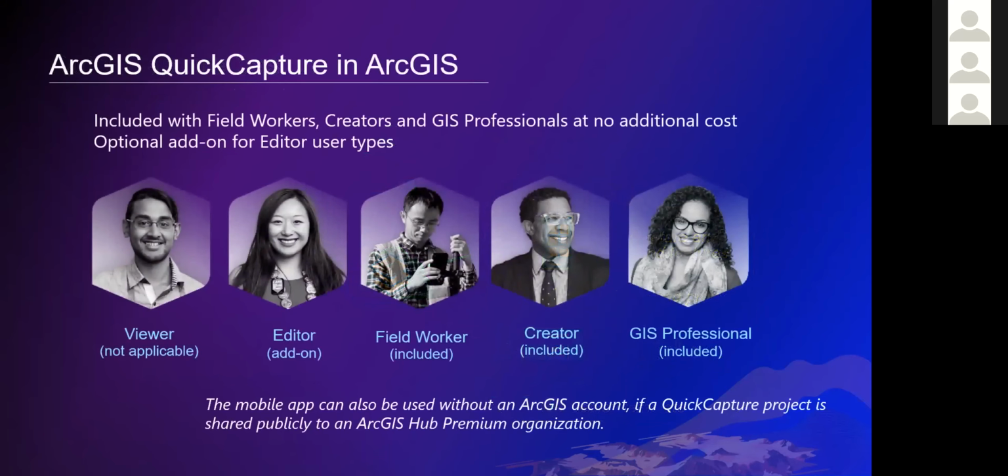So from a licensing perspective, it's included for field workers, creators, and GIS professionals. If you just have an editor user type, you can purchase a Quick Capture add-on. This is pretty similar to Field Maps as well. You need to be a field worker or creator, or you can be an editor and add that one app on if your editors just need that one app. The nice thing about being a field worker or creator is you can use any of your license for all of those mobile apps.